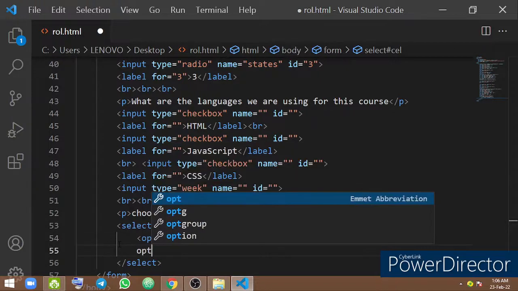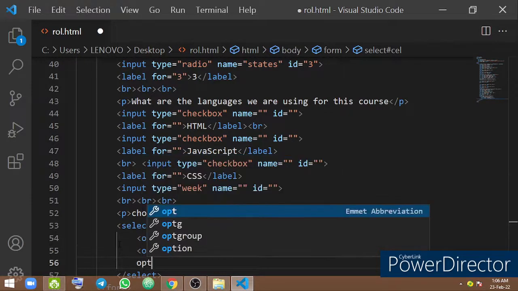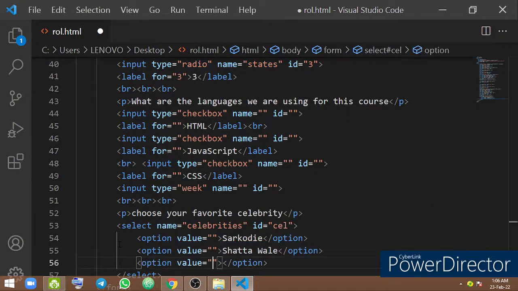Option, say Sarkodie. Then Shatta Wale. Then the one for the girls, Kwame Eugene, right?